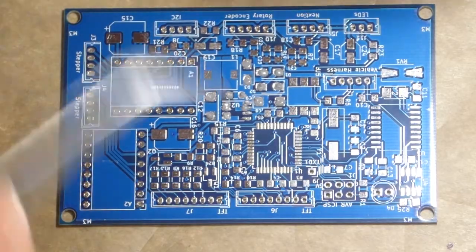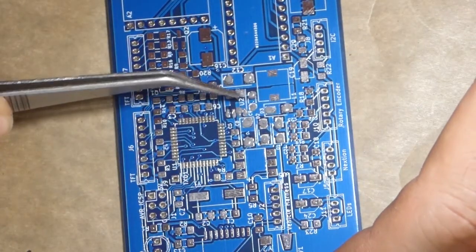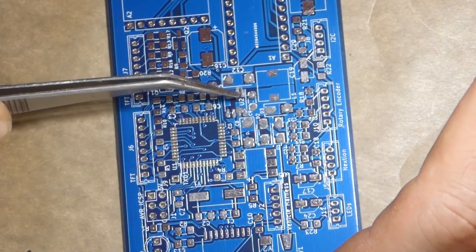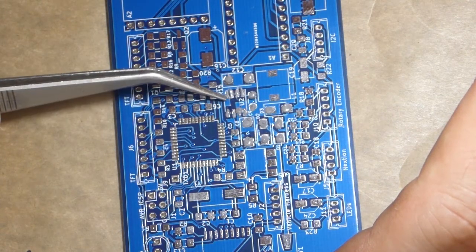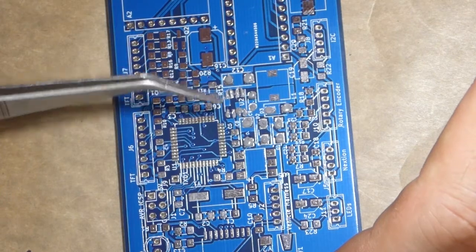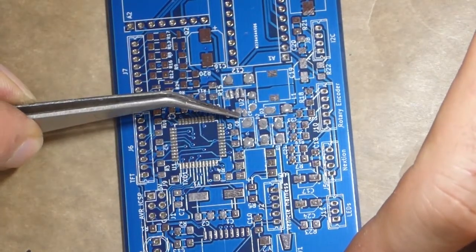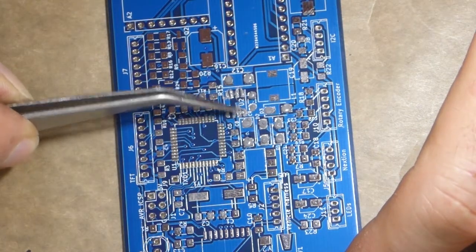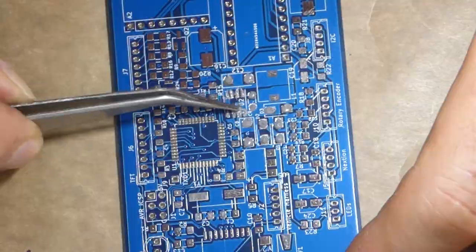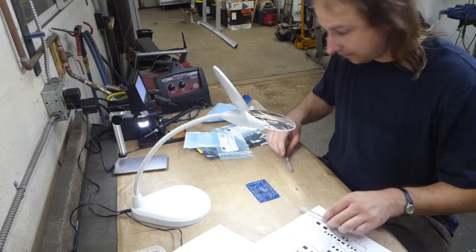Okay, now once the paste is in place, I usually bring the magnifying glass down and I just use my tweezers to try and break up any that kind of oozed over the IC tracks. And that's just so I can see where to put the chip down, as opposed to having it all blotted out by solder paste. And now I can start placing the components.